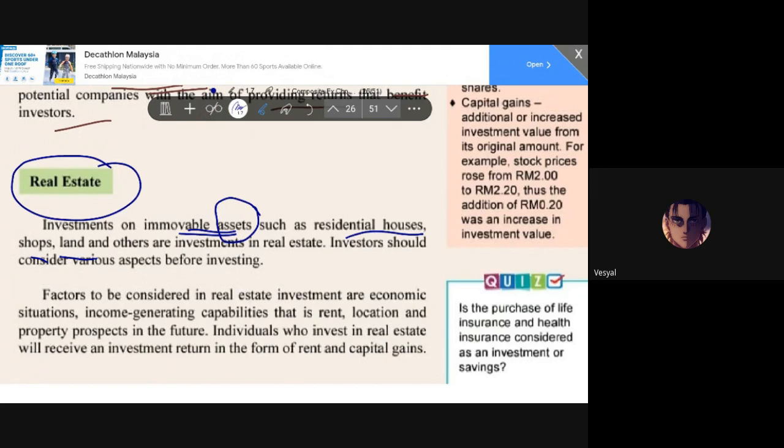Okay, so this one, investors should consider various aspects before investing. Can anyone tell me what are the aspects? There are three actually. What factors can affect the person to choose or not whether he should invest? This one is under one section in your textbook also. There's three factors, I think. Very general aspects in a country. You can recall your sejarah. What are the three important aspects in sejarah that they always talk about? That's the clue here.